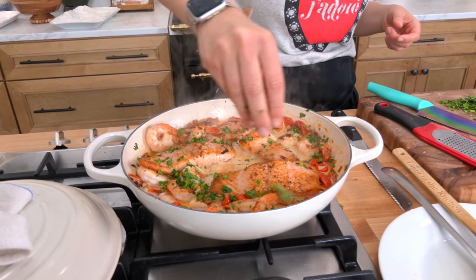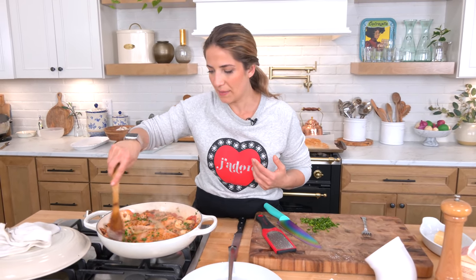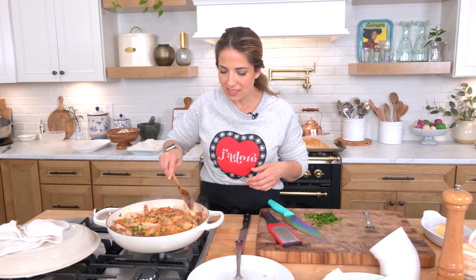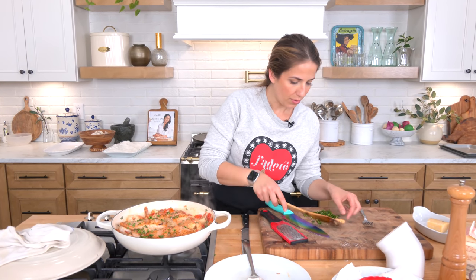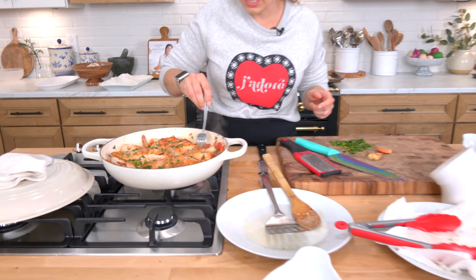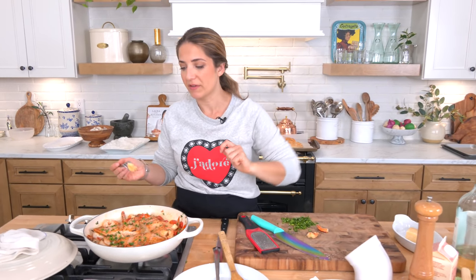That is beautiful, beautiful, beautiful — look at that. It gets real saucy when you add the shrimp and the salmon, and it all starts to bubble together. I'm gonna cut the heat off now because I don't want the shrimp and the salmon to be overcooked. My mouth is watering — I cannot wait to serve this for dinner. You need a little bit of that sauce, and it is quite saucy because I like to spoon the sauce over rice and over the salmon and seafood.